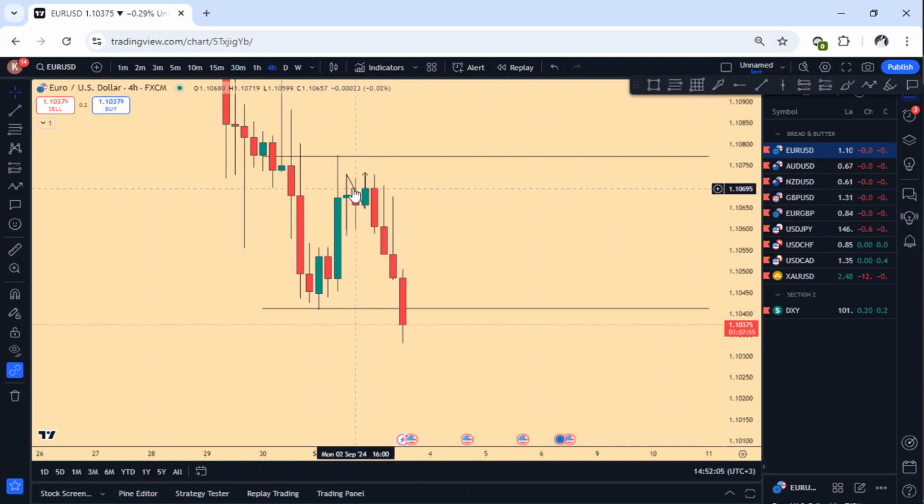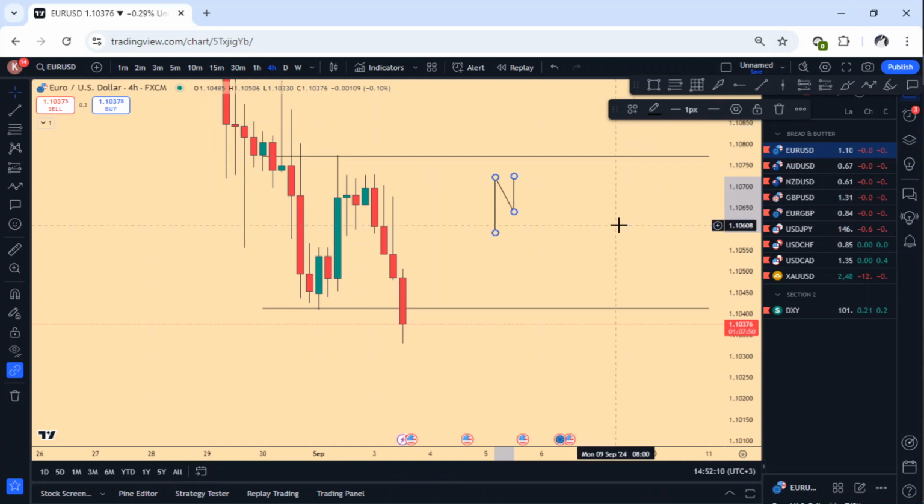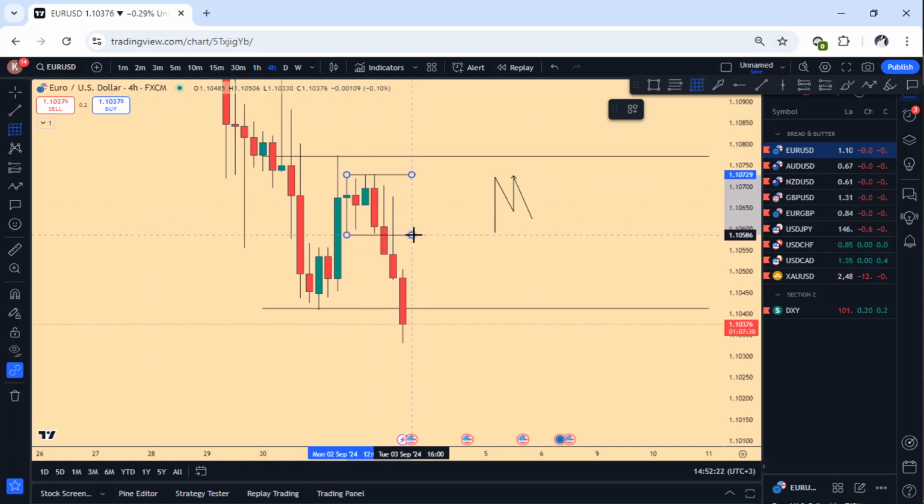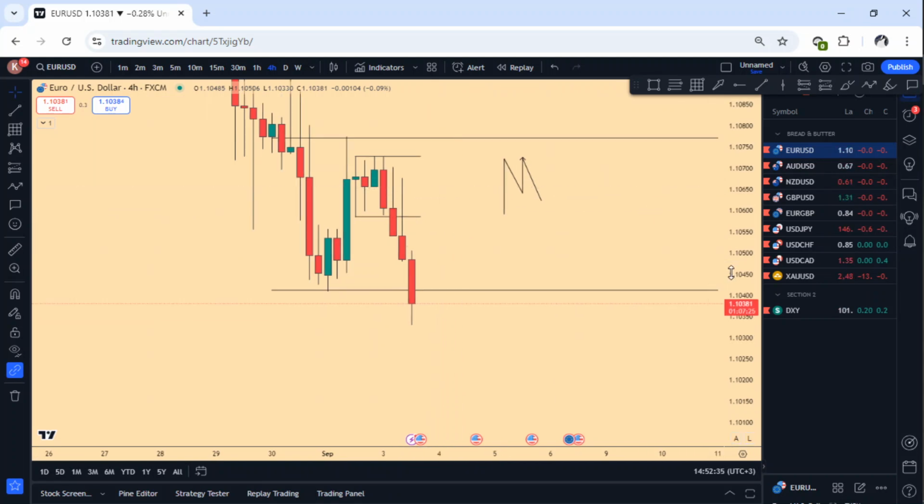So if this was the case, for the market to turn bearish again, it must take this one. So if that is the case, then my high becomes from this point. I don't want to see this one being violated, and most probably this one is the best one. But like I said, the second candle, if this second candle is taken, most likely the whole one will be taken. So what happens?